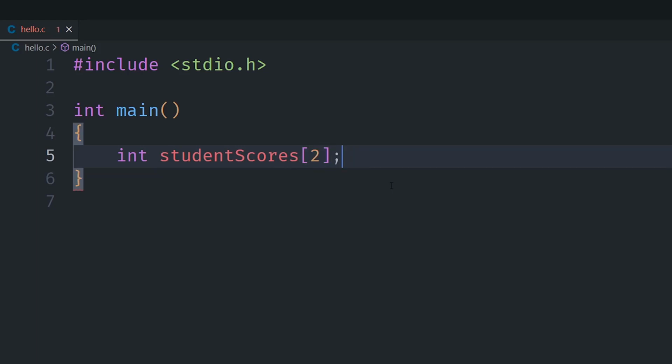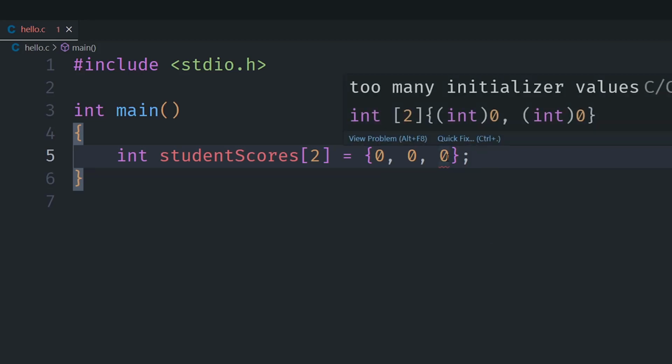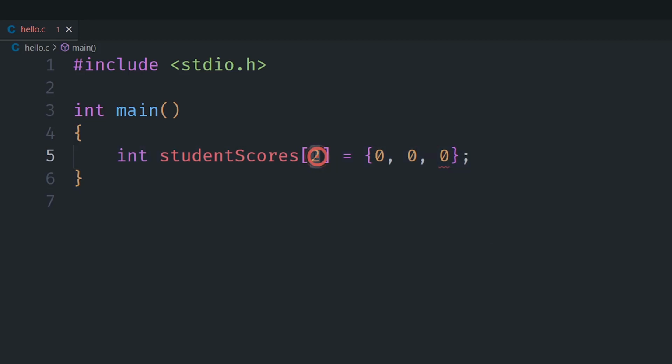If I just end it here, this is now an array, which means it consists of 2 values, not 1, and we can initialize this using curly braces. So if I put curly braces here, I can add values separated by commas. If I add more values than are supported, it will give an error. But if I remove the size from here and add an initializer, it will automatically take the number of values and set the size accordingly. So that would be a lot better.